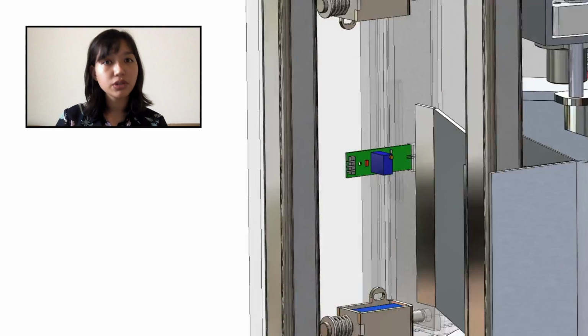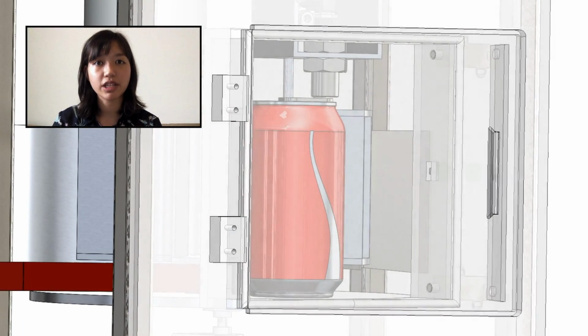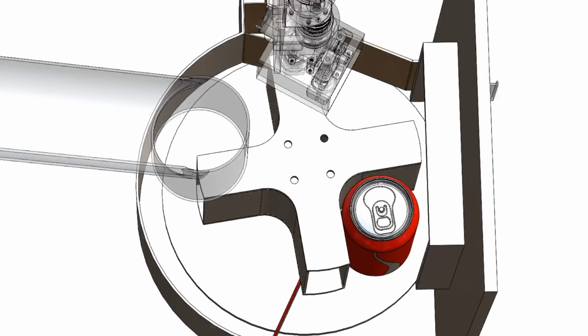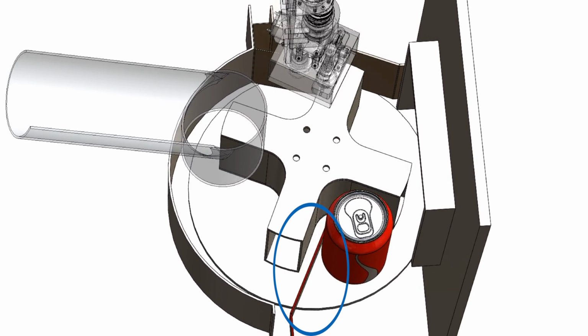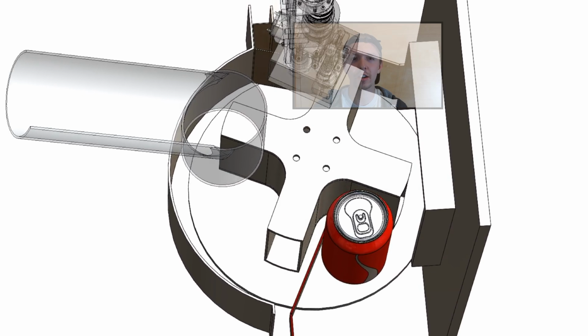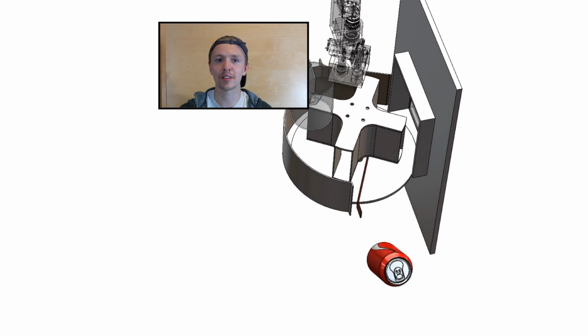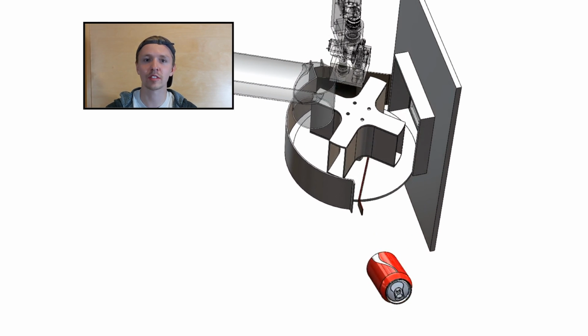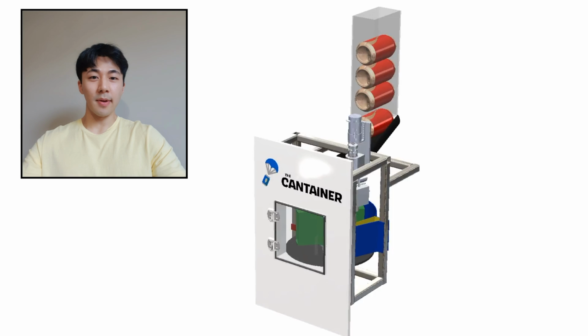The machine will refuse to take any more orders until both of these conditions are satisfied in order to minimize risk to patrons. And just in case, the fourth and final zone of the wagon wheel features an internal wedge that will push any extra debris off of the wheel and into a disposal bin. This ensures there is always room for the next can to be received from the storage stack and begin its journey. Now that we really thought of everything, let's review and check out how the whole thing works together.